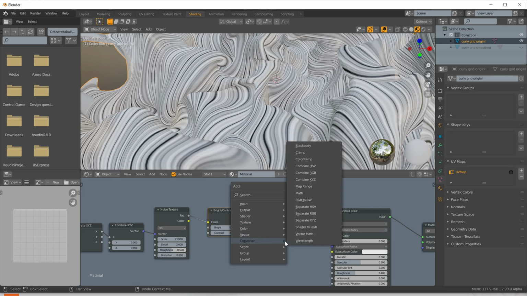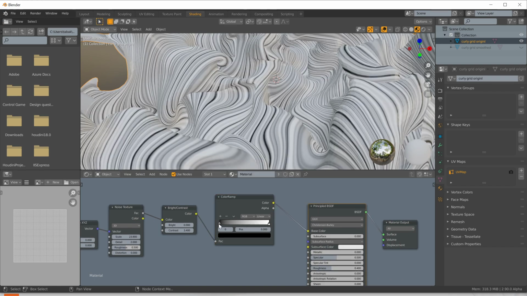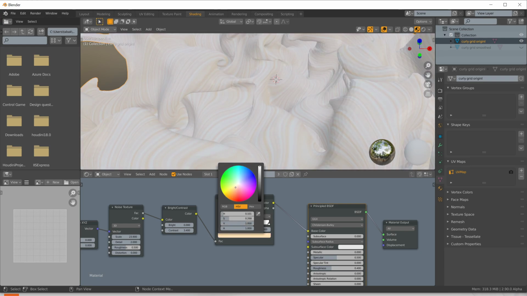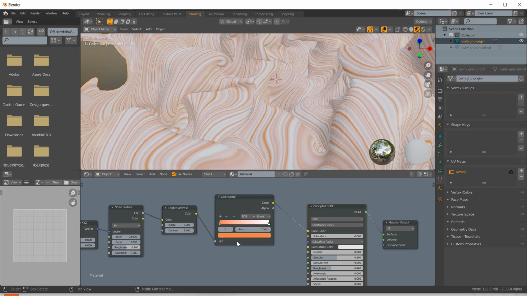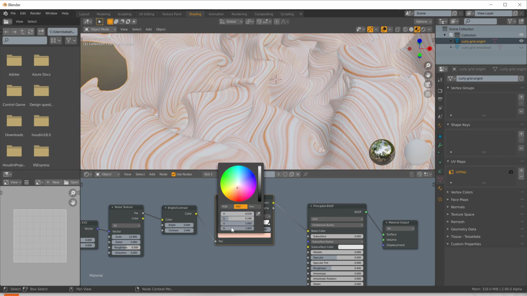Now we can convert it to something a little bit colorful. Okay, orange, bright yellow.